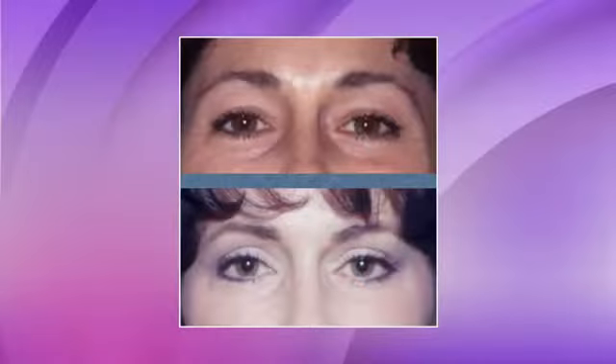Let's touch on some injectables for those not quite ready for surgery yet. What could we do for under the eye? We use Botox to erase crow's foot wrinkles and wrinkles between the eyes. We can also raise brows with Botox. We use microneedling to smooth out the crepey skin in the lower eyelids. We use filler to enhance the volume of the cheek, which smooths out the junction between the lid and the cheek. Most of those injectables around the eye, apart from Botox, can last up to a year or even a little bit longer. Then patients can have a conversation, get used to the whole idea, and maybe have that little bit of surgery.